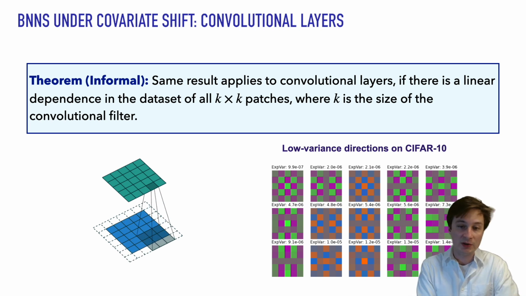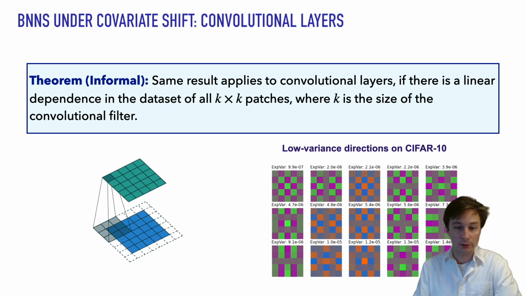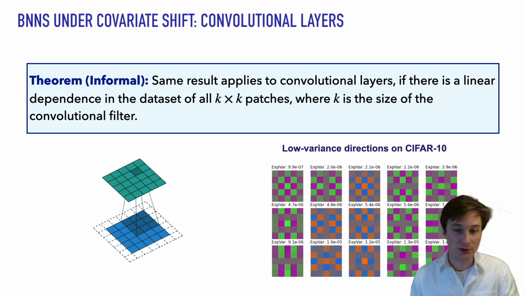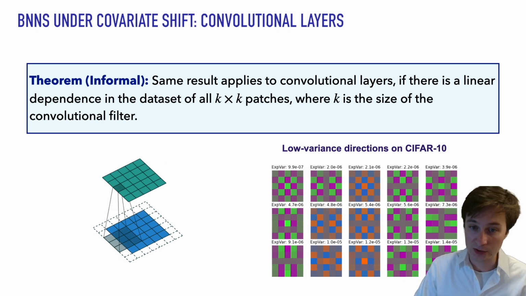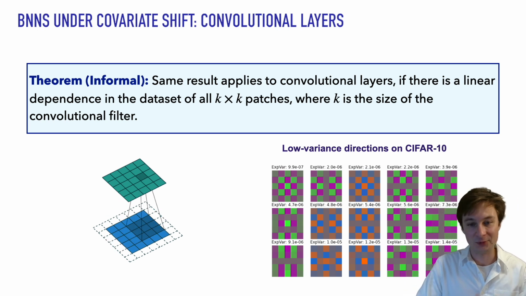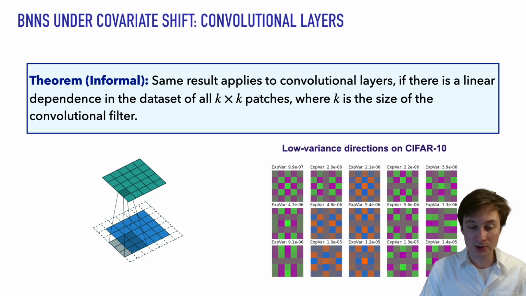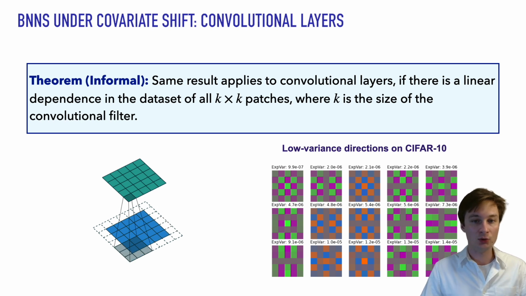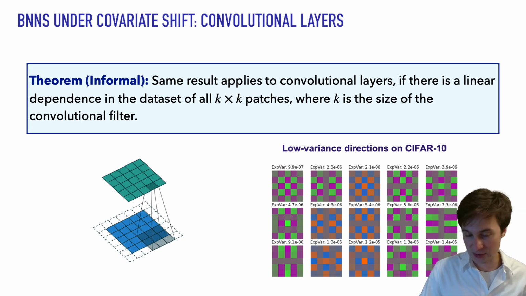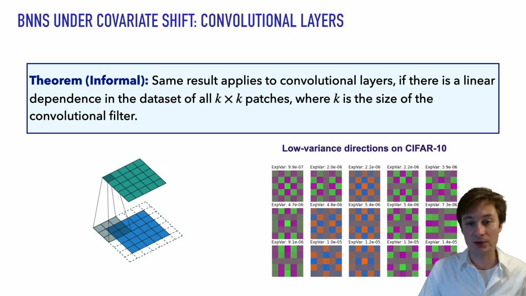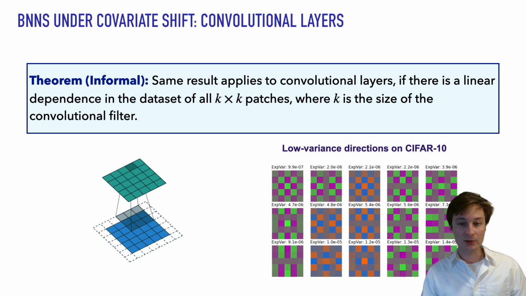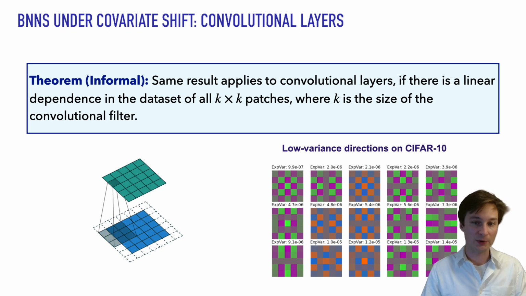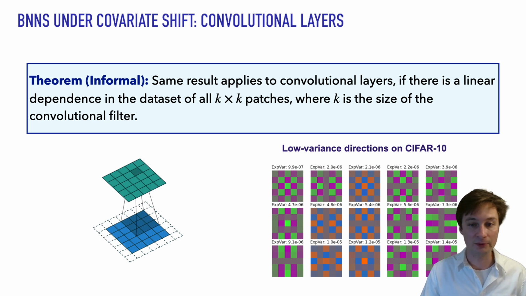Actually, on both CIFAR and ImageNet, if we consider, for example, 5x5 patches, there are certain directions that are approximately constant. For example, these checkerboard patterns that I show here are all very low variance directions in the space of patches. We almost never see these checkerboard patterns in the real data. If we apply Gaussian noise, we can shift towards seeing some of those checkerboard patterns, and the Bayesian neural network predictions will degrade significantly. But again, SGD will just ignore that because the projections of the weights on those directions will be very small.